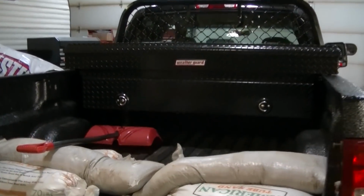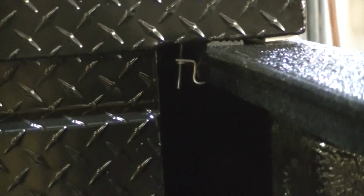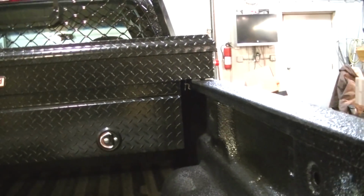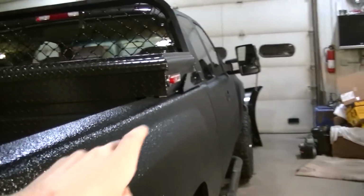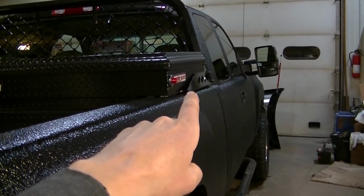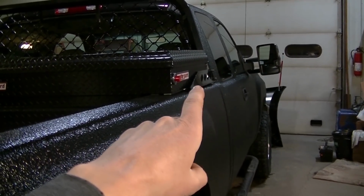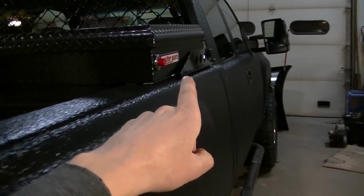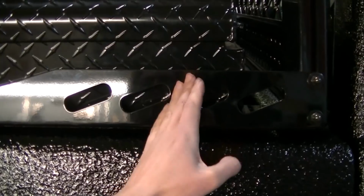Okay, so I got her mounted in there with the mounts. You can see them right there is the end one. Kind of grabs the lip of the bed. The two in the middle, I use the middle mount in the toolbox, and it's actually grabbing the back rack edge. And then I couldn't reach for that front mount on here. There's a mount somewhere around here and I couldn't reach it.